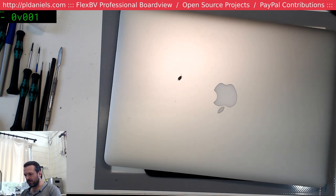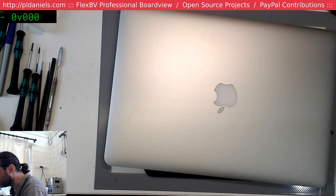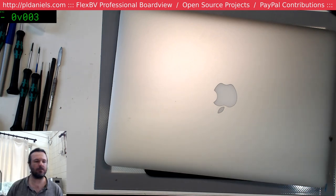Battery started failing 2 years ago. Managed to continue using it, and it gradually got worse. SMC and PRAM reset, all the tricks, but nothing worked now. Screen not turning on at all. Sometimes it decided to load up the Apple logo. So I wonder if this is a U8900. Okay, this could be a U8900 as a core issue, and then probably a hell of a lot of other issues with it.